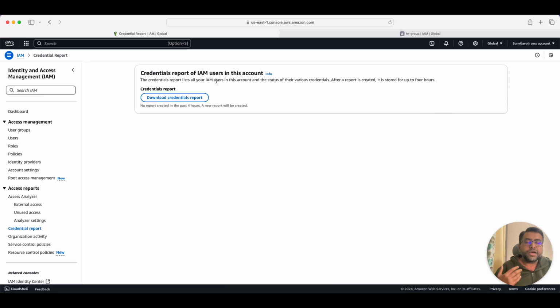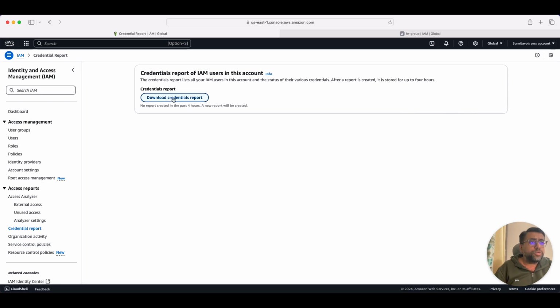So you will see in future videos that credentials like access key and secret key can also be associated with IAM users for your account, and you want to see if they have expired, if they have changed their password and things like that. So you can download this credential report via your root account for your IAM users. So this is very helpful actually.